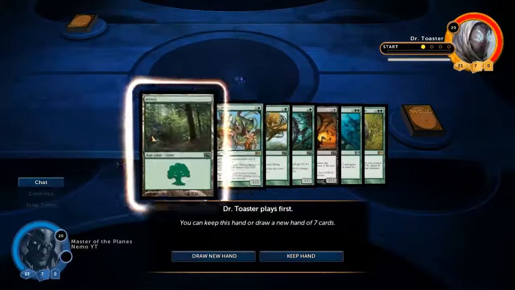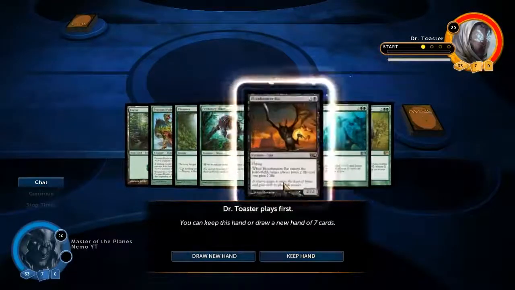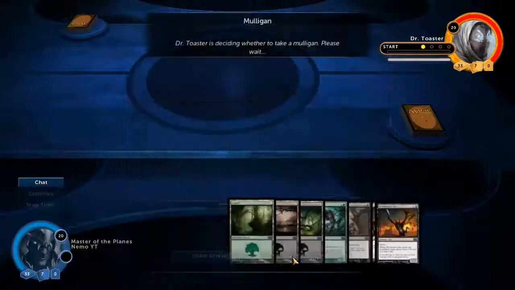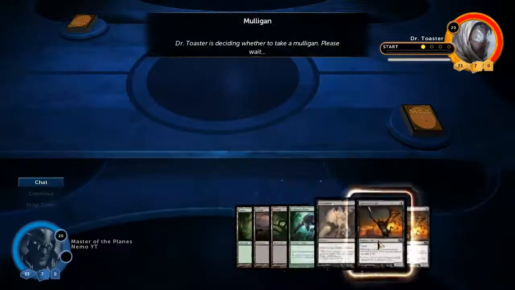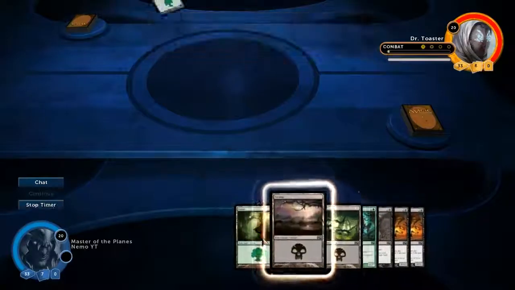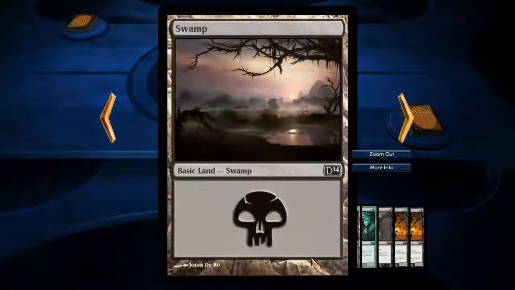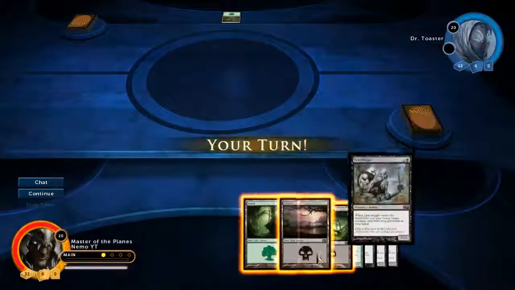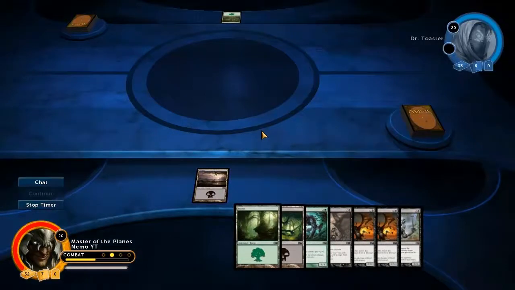Alright everyone, we're in the game and hopefully this can be a somewhat quick game. We don't want a one land hand here, we will keep this one. Seems pretty good. We have double black and not double green, but as far as lands go, I guess they're not really colored, they're colorless. But I digress, and we'll drop a swamp here and pass turn.